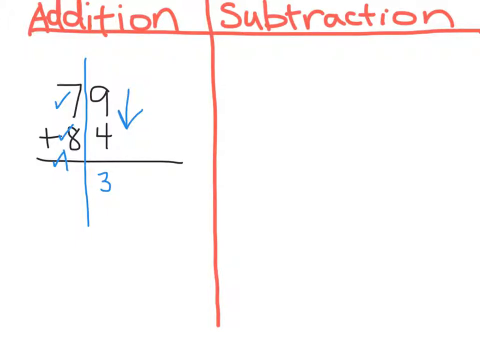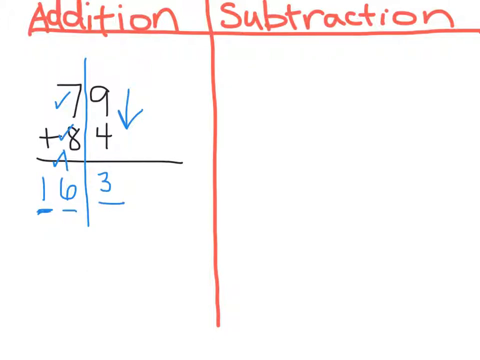So I have 7 tens plus 8 tens plus 1 ten. So 7 tens plus 8 tens is 15, plus another 10 is 16 tens. So I'm going to put my total of 16 tens down below. If you notice, that extra 1 actually counts for 100, an extra 100 that I made. So I have a 3 in my ones place, a 6 in my tens place, and a 1 in my hundreds place.